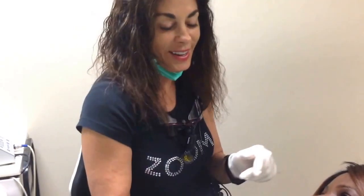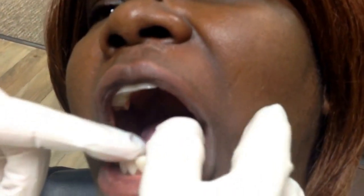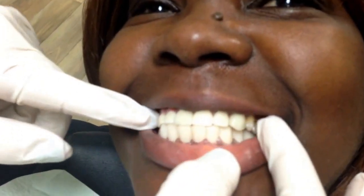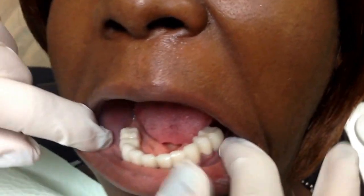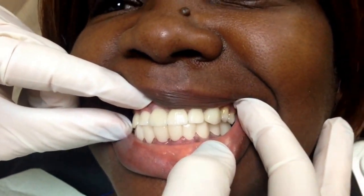So we're going to go ahead and try it in — we're going to need a mirror. Are you excited? I am. Let's go ahead and open for me. Let's zoom in. It's going to snap in, snap in, and snap in. And it fits pretty snug, correct? Yes. Bite down for me on your back teeth. Smile really big. Go ahead and open big — you can see she now has a full mouth of lower teeth. It fits perfectly along the gum line. Bite down. It's the exact same color as her upper teeth.